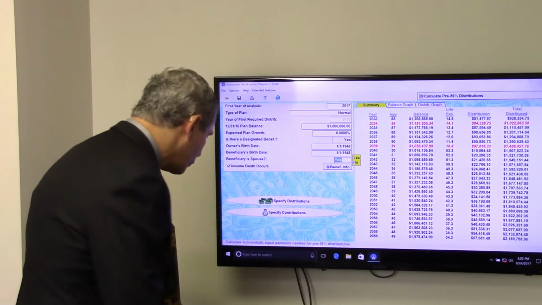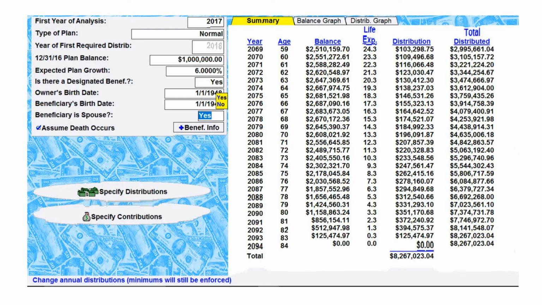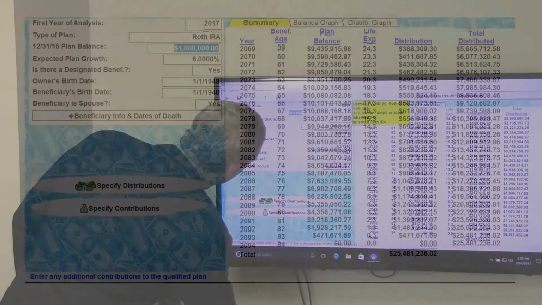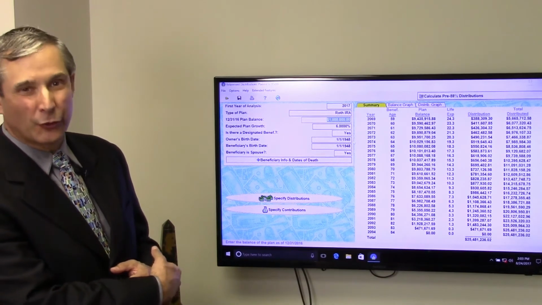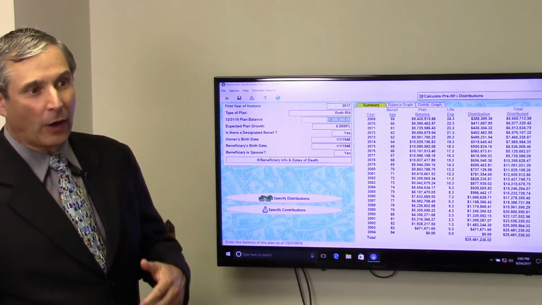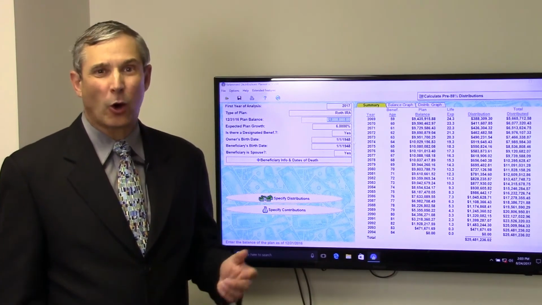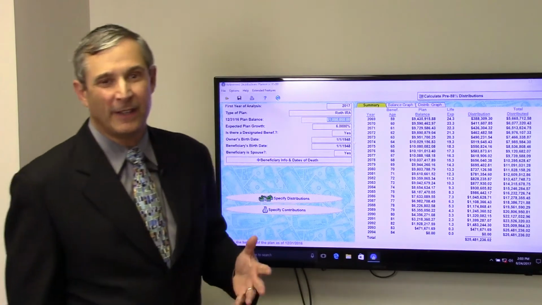But the total distributions using that strategy would be, this is both the husband, wife, and grandchild, $8.2 million. Now, if we really want to have some fun, let's do it with a Roth, where we're just going to go from normal to Roth IRA. So now we have no minimum required distributions for husband and wife. The kids will still be able to get this stretch inherited Roth IRA. Now, they will continue to have to take minimum required distributions of the inherited Roth IRA, but all those distributions will be tax-free, and the total distributions to the grandchildren would be $25 million.